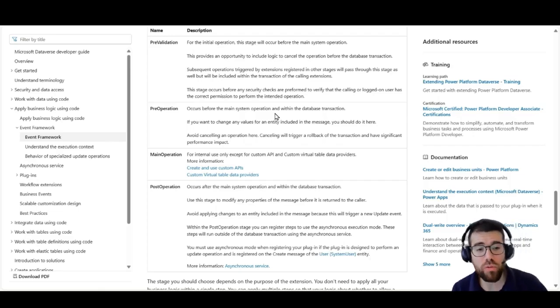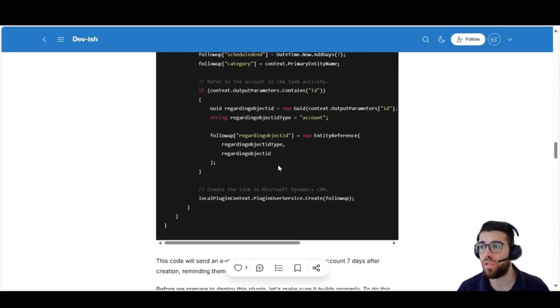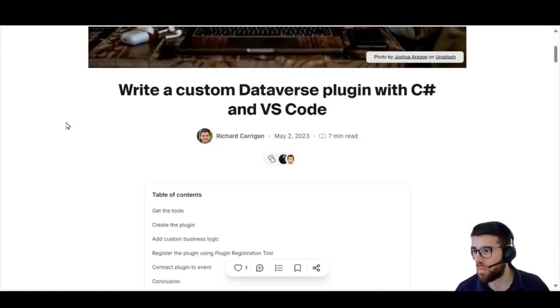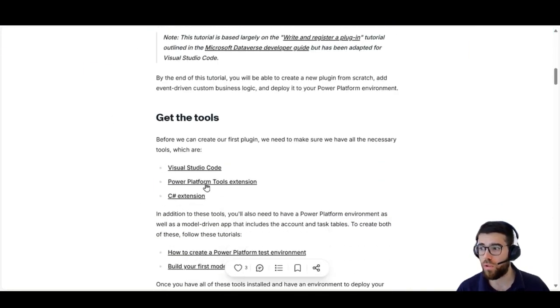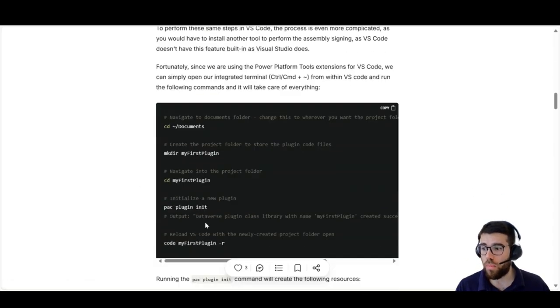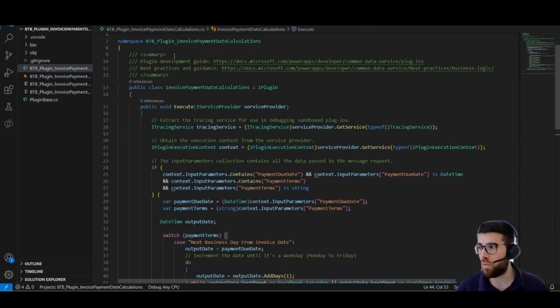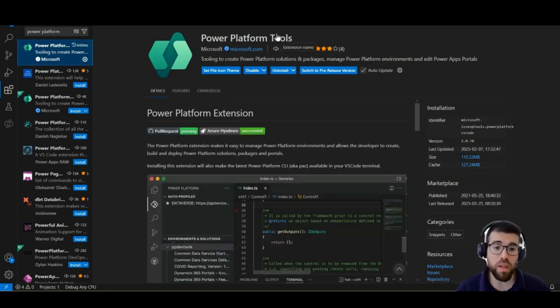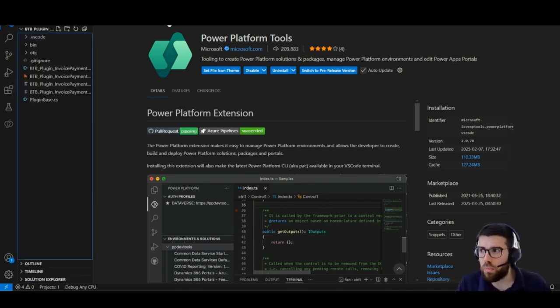So basically, we are going to create a plugin. How can we create a plugin? Well, it's very simple, and there's plenty of literature online. I recommend that you follow this article here from Richard Carrigan, okay? Because we are using Visual Studio Code, which is free, open source, very lightweight, easy to use. Then with that, you can do everything. Let's follow these steps at a high level. We have to install Visual Studio Code and the extension called Power Platform Tools. When you do that, you are provided with lots of tools that you can use as an admin. If you're interested in governance, let me know as well, and for development purposes.